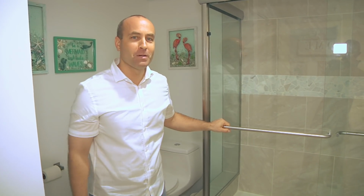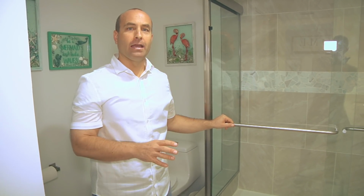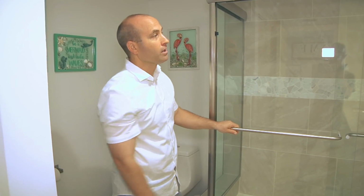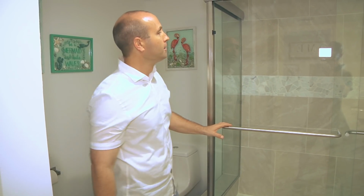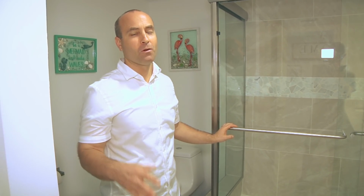And real quick story about the tile. My wife ordered the tile online. It looked different online than in person. And so when I showed up, the contractors were already about halfway done with this wall. And I started hyperventilating. I said, sweetie, I don't think this was the color that you imagined. And it wasn't, but it actually has turned out really well. So quick tip, don't ever order tile online. Go look at it first. My wife was in a hurry.